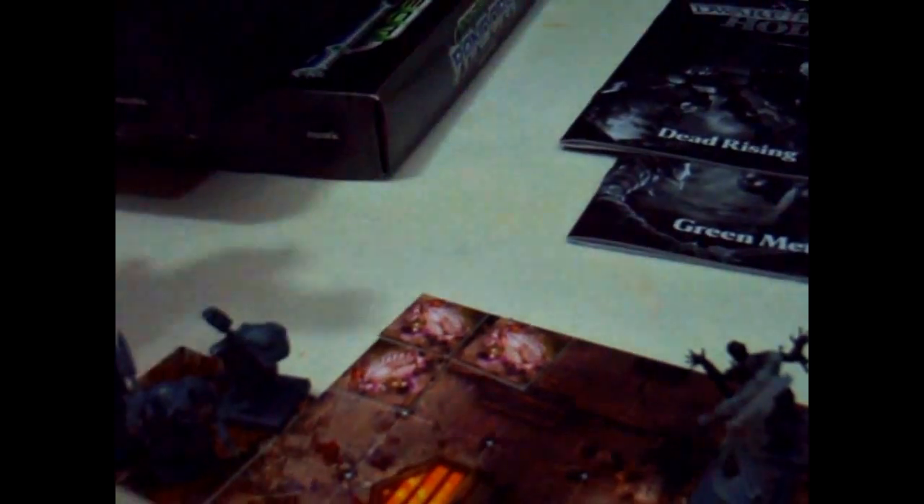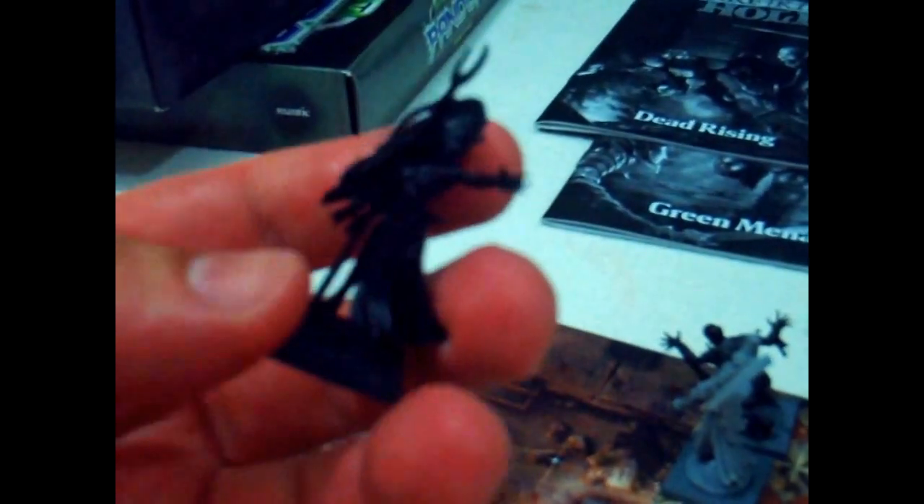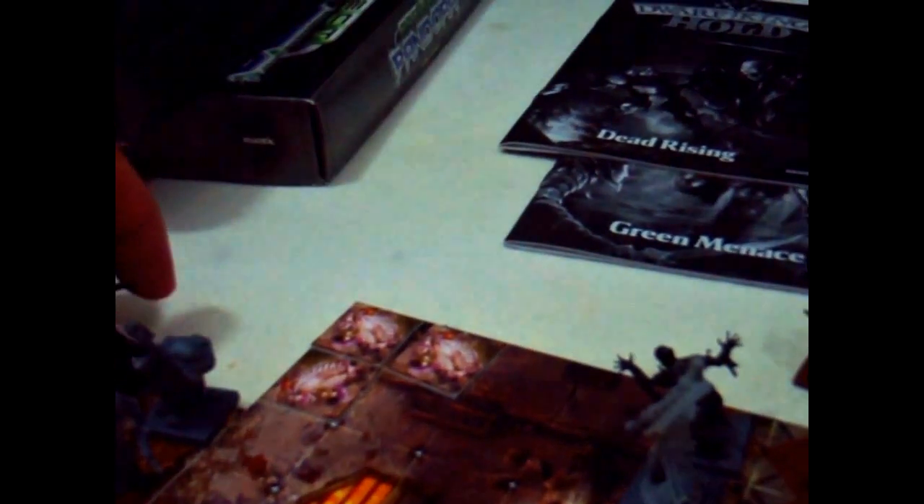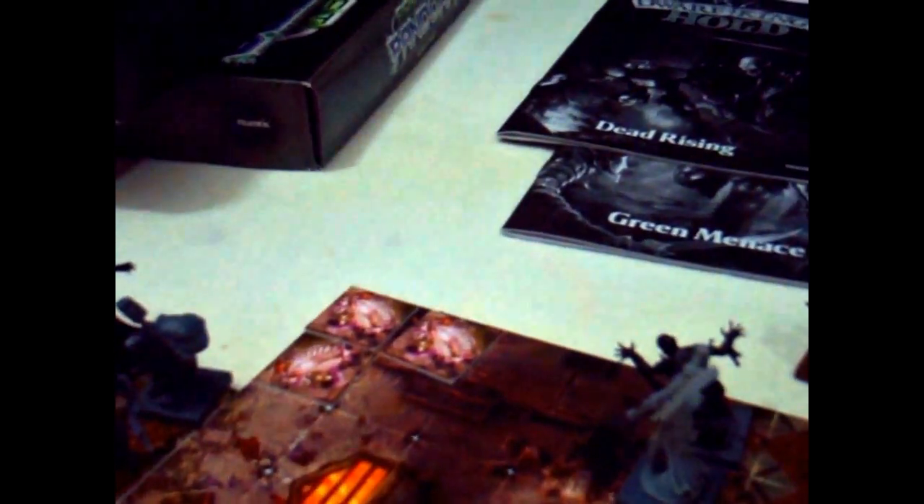Now some people have compared them to probably their main competitor, GW, who produced some of the best figures on the planet. However, you pay a lot of money — I think this figure here is well over £8 here in the UK. Well, for the same amount of money you could probably get about 10 to 20 of these guys. These are pretty good, and for wargaming pieces, particularly for mass battles where you have a whole little regiment lined up, there's plenty.